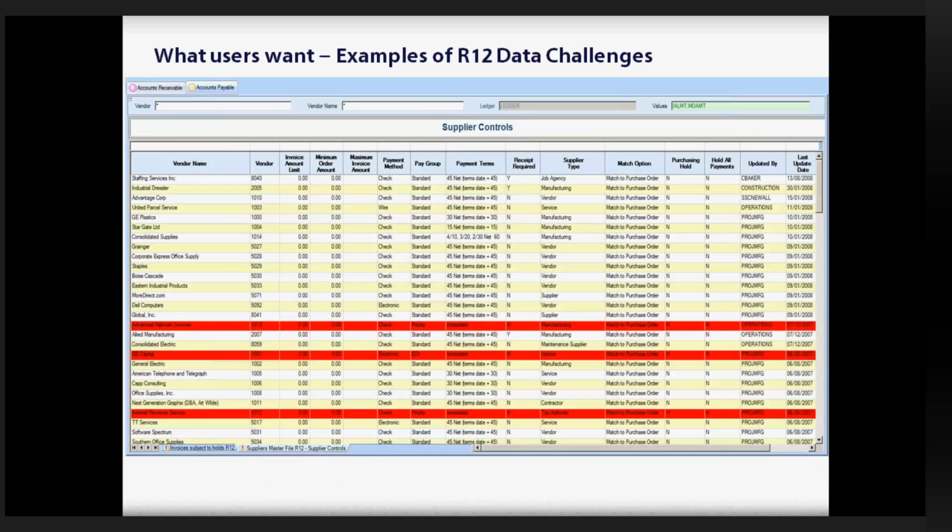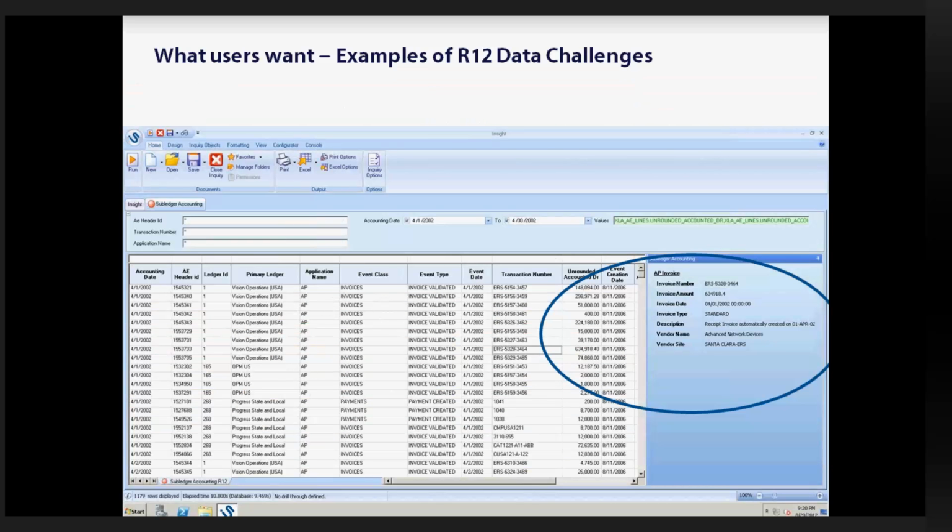Equally, when you're migrating your data and starting to move it over into R12 from 11i, you might want to do a data cleansing exercise and make sure everything's set up as you want it. So here, for example, you might want to make sure that your suppliers have all got the right sort of payment terms before you migrate the data over, or do other checks. And you want that easily presented in a screen and be able to filter it and do some exception highlighting. Here is the SLA layer of data.